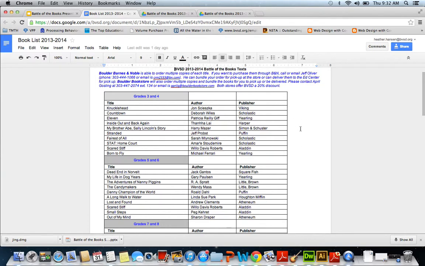You also can look at public libraries. We've sent this list to all of the public libraries in Boulder County and in Broomfield, anyone that's related to BVSD, so they know and are on the lookout for those books as well. Some people have had success with exploring ebooks for families that have those resources to read at home or at school on a tablet or something like that. We would like to encourage every child to read every book, but another option is also to have students become experts at particular books and share that with everybody.